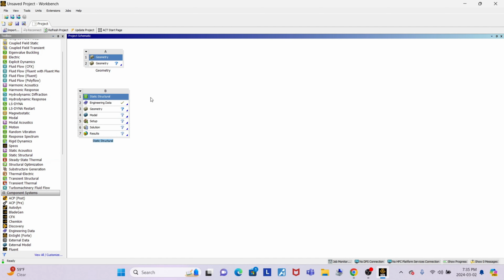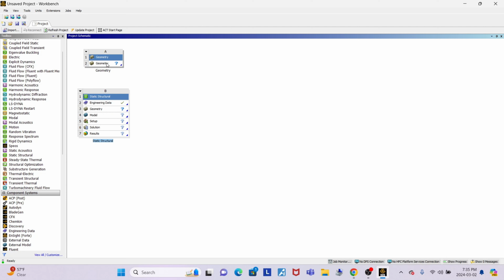Okay, so now you can see here, for example, you will be able to draw your project and complete your geometry. After completing your geometry, you want to transfer your geometry to this analysis system. But now the question is how you will be able to do that.